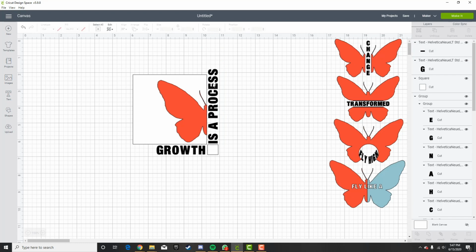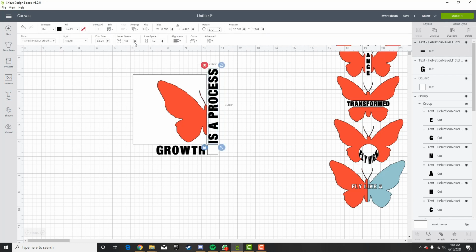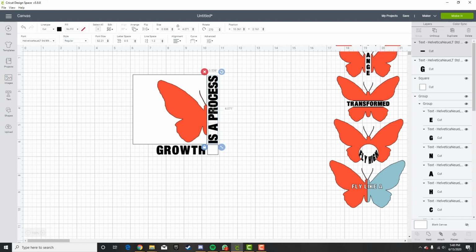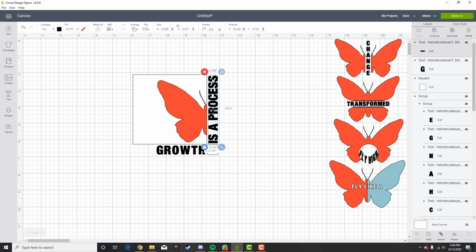Now we can just adjust the letter sizing, letter space, as we did earlier, just so it fits perfectly in line. There we go. I'll actually just move this up just a little bit, just a little bit more, so it's aligned with the top of that. There we go. That is perfect. Now what I want to do is change the color of this text, growth.